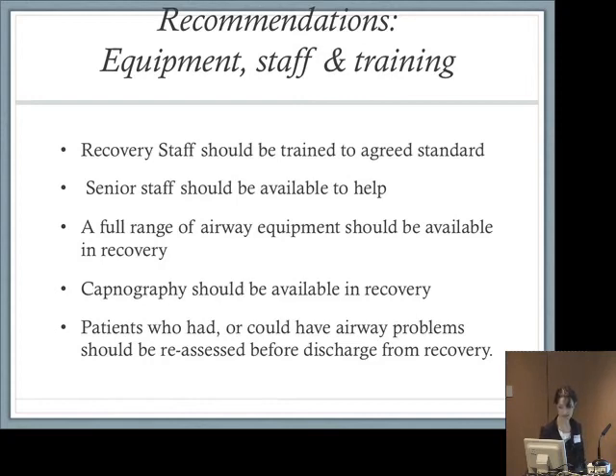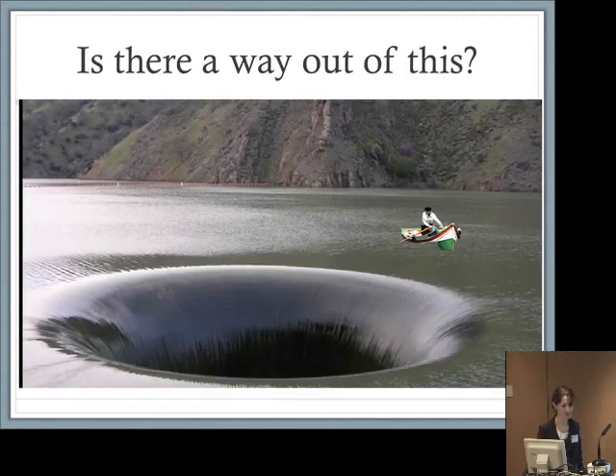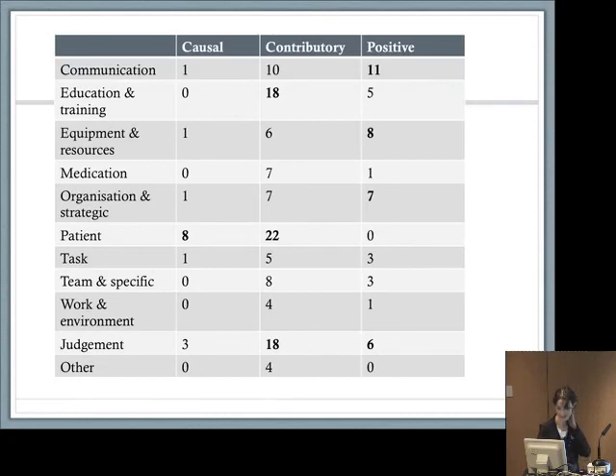Finally, patients who had early problems should be assessed before discharge from recovery. To illustrate with quotations: 'The trainee anaesthetist was slow to ask for help; the recovery staff did, and two consultants arrived within minutes. Propofol and suxamethonium were given but an appropriate-sized tracheal tube was not available and took five minutes to obtain.' In another case: 'Airway obstruction developed; a junior trainee attended, the patient required urgent re-intubation, and after a delay of at least five minutes a consultant arrived.' Does that sound familiar? We have to ask ourselves how we get out of this.